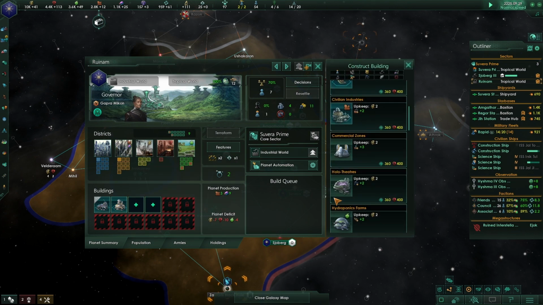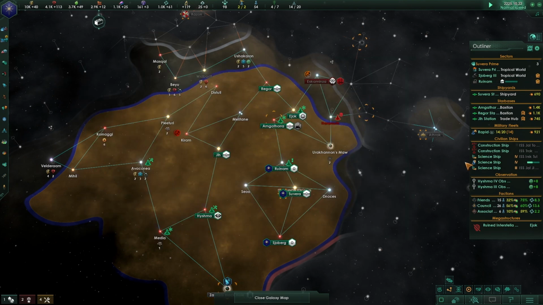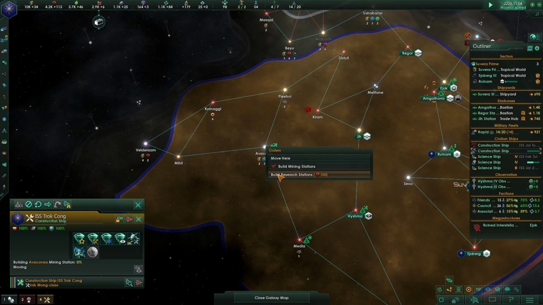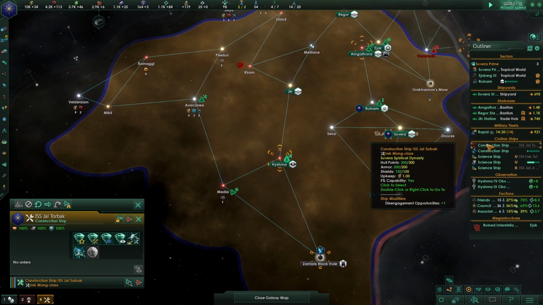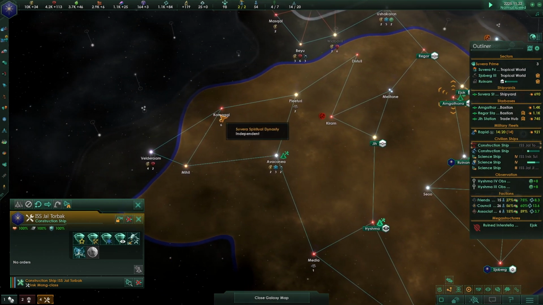We should probably do this. Artisans turn minerals into consumer goods. Complete. I like seeing construction complete. It's always good. You're done there. Okay, buddy. Go get this.